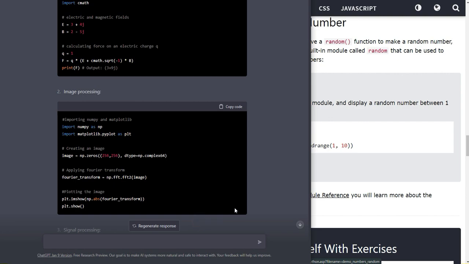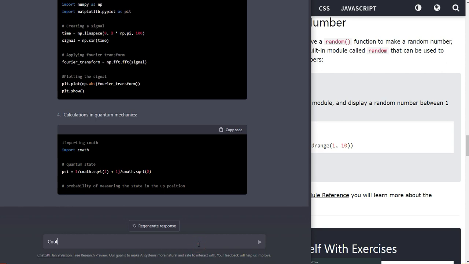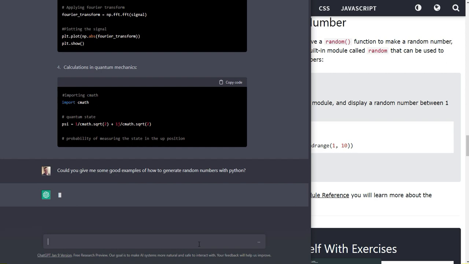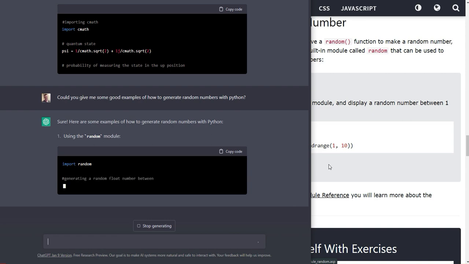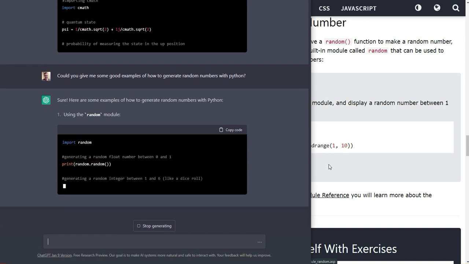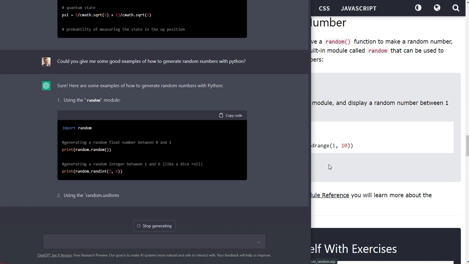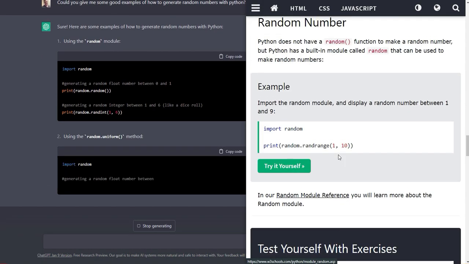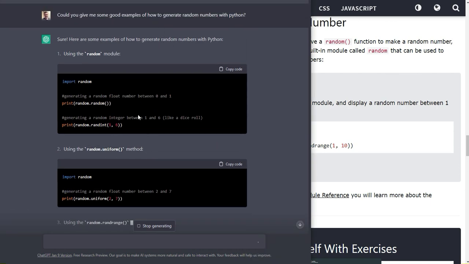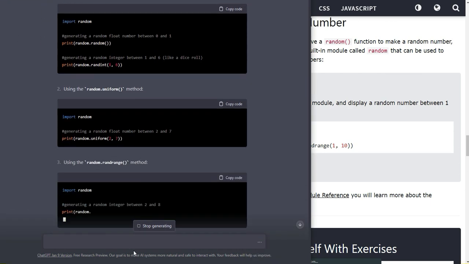And then what we could do, it goes into talk about random numbers, and so we could say, give me some good examples of how to generate random numbers. And this is really cool if you need to make up dummy data sets for projects that you're building lists and dictionaries for. You could make up fake age ranges or numbers for financial bank balances, whatever you need to use random for. So definitely a big fan of that. And then that would just be something that you would want to ask.